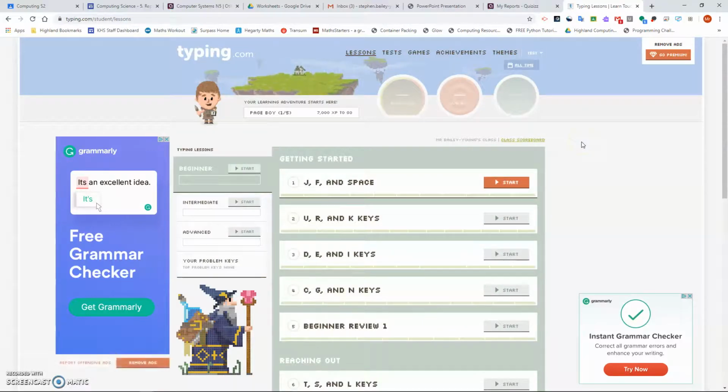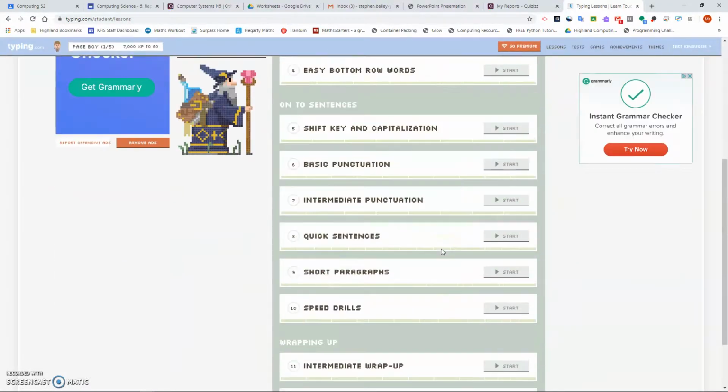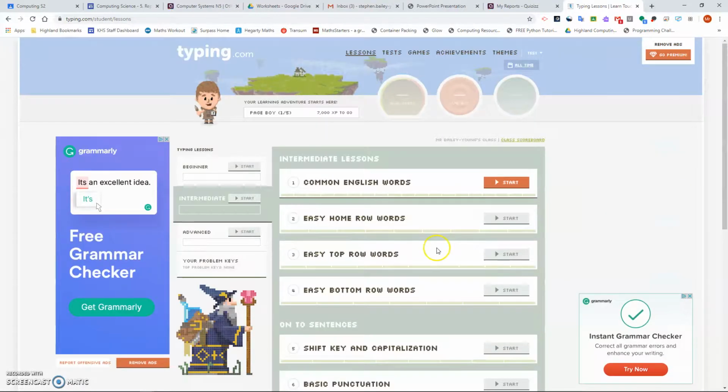So once you've logged in with your Google account, you should be spending at least 15 minutes on a lesson of your choice between beginner, intermediate and advanced, and go through them from number 1 all the way through to the end over the course of the next few weeks or so on. And then once you've had a go at some of those, you can try some of the games just to finish it off with. And don't forget to keep checking the class scoreboard to see where you're at with everyone else in your year group or your class, depending on which year group you're in.